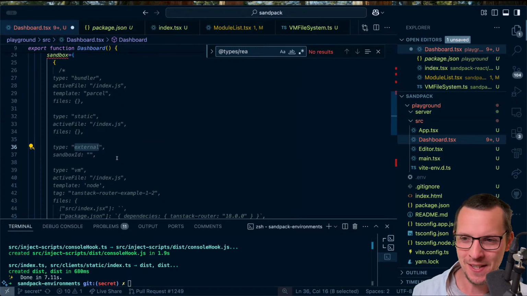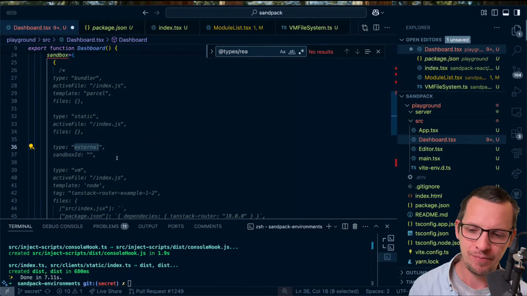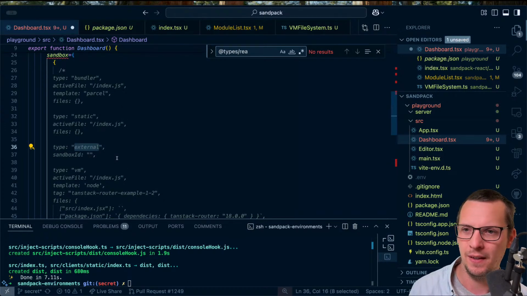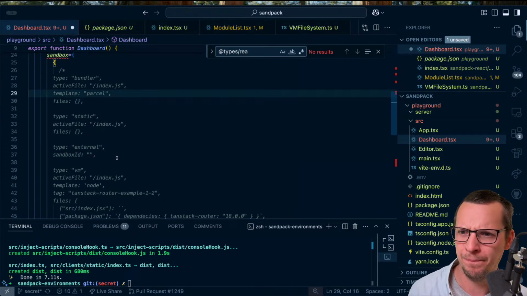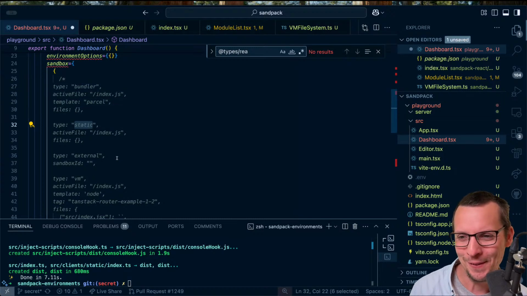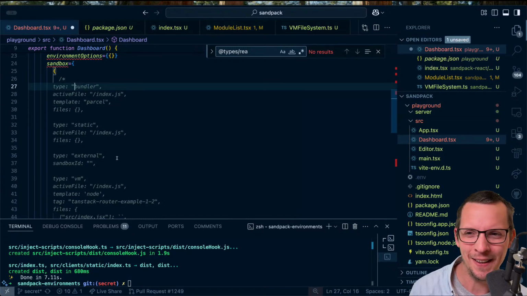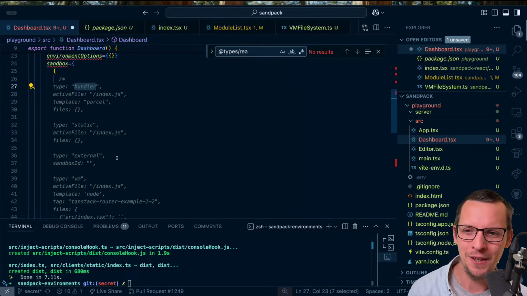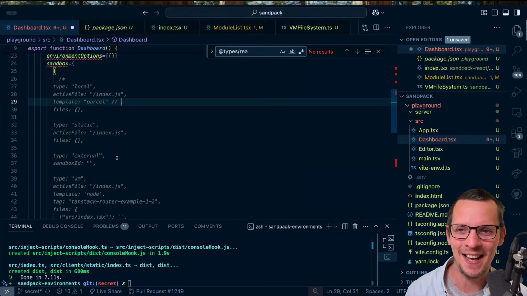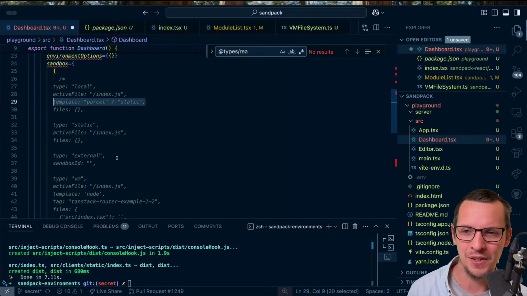So if external is the correct name, it can be argued, but it does represent that. But then again, this is like pointing to specific environments. What if we just say local and then static is actually just a template? Because this is also how we're going to infer it from the database.